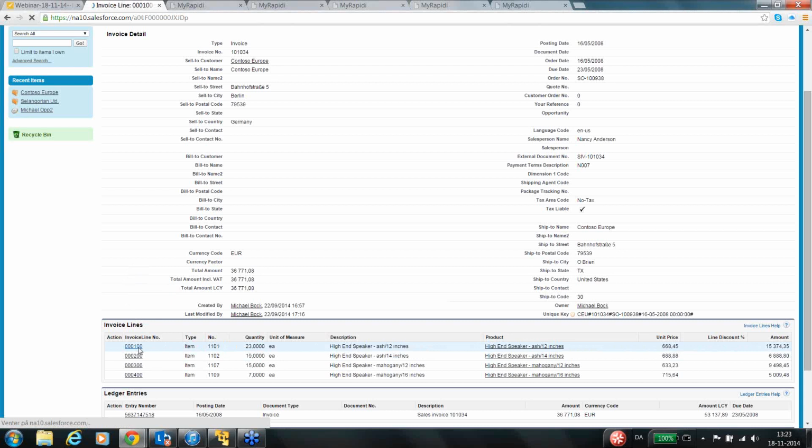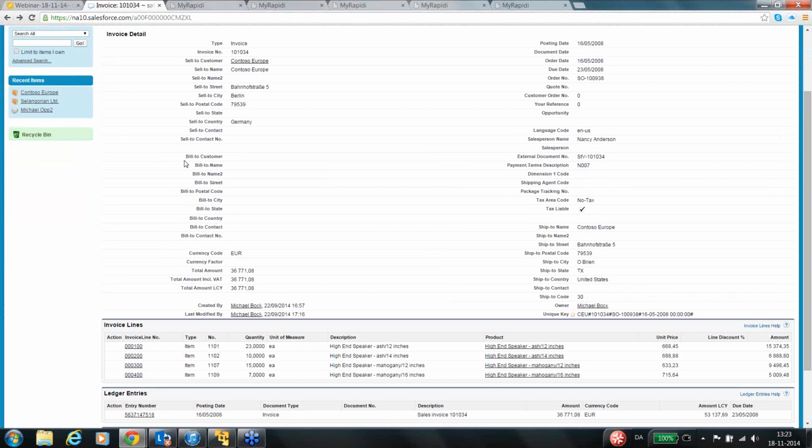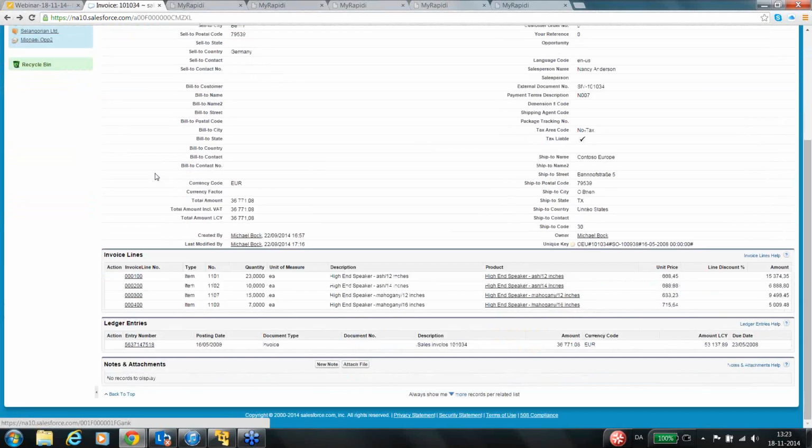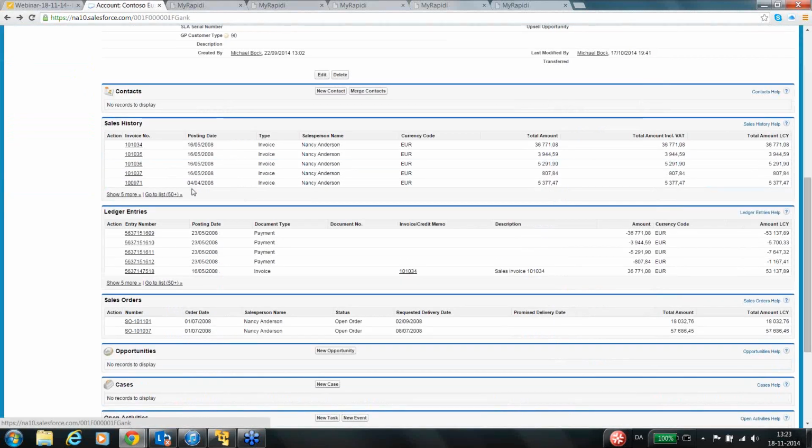Here again, you will see all the details deriving from your AX environment, with all the fields included within your booked invoice lines and all the elements you need. Dimensions here also. The business solution actually includes the first dimension, but you can easily add, as per your requirements, as many dimensions as you wish to include in your integration. How easy it is, I'll show you in a minute. So these are our booked invoices and booked credit memos.